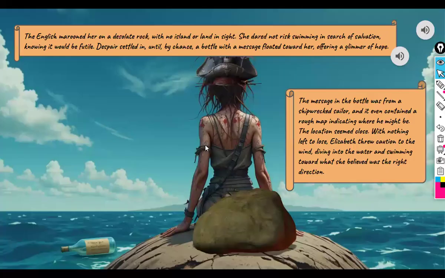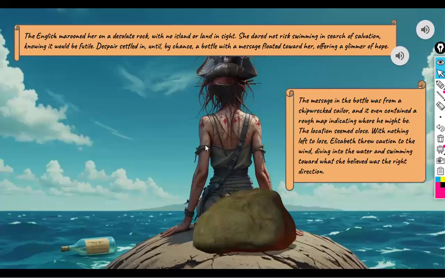All right, so let me explain what's up. Usually when pirates got caught, as their punishment they would maroon them or desert them on a rock or isolated island, right? As punishment. Now, she was lucky a bottle came up to her. I didn't get to put the audio in for the second piece, but I'll read it for you guys.